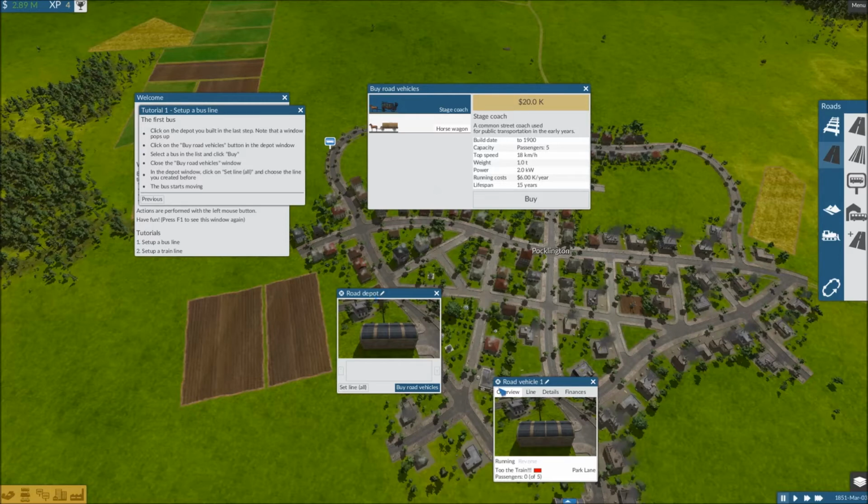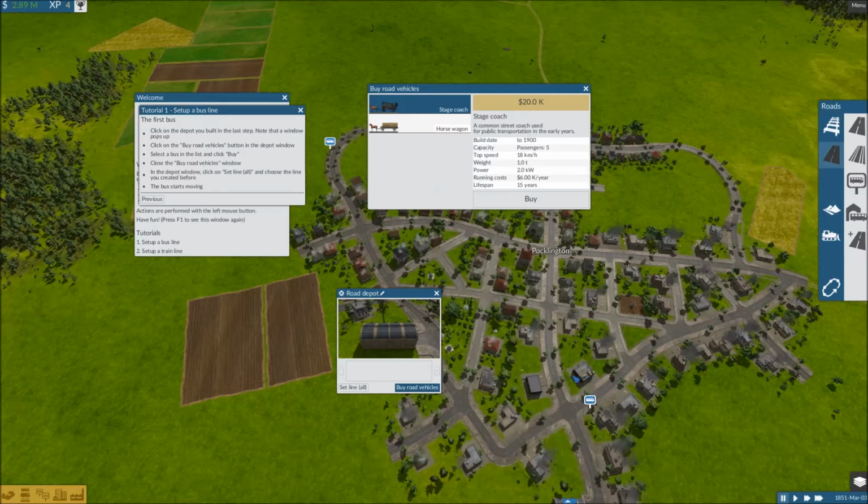Road depot. Road vehicle one. Let's name this two train one. Hit enter. Park Lane. Okay, let's close all this.